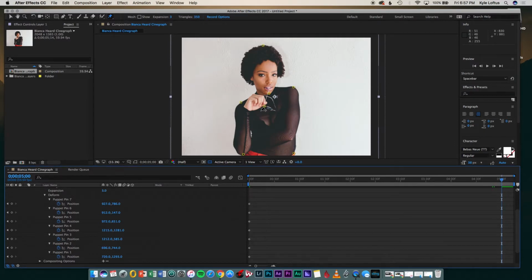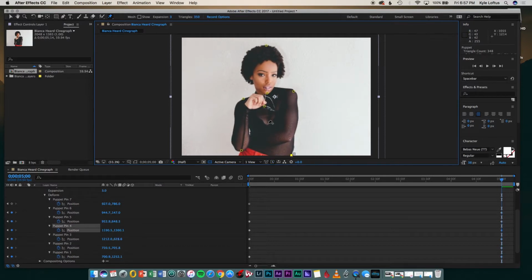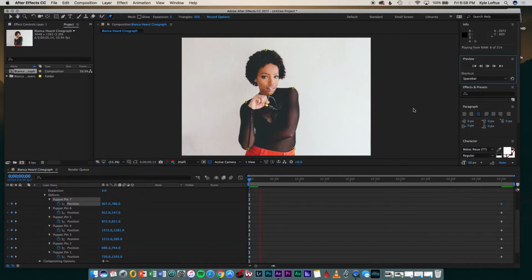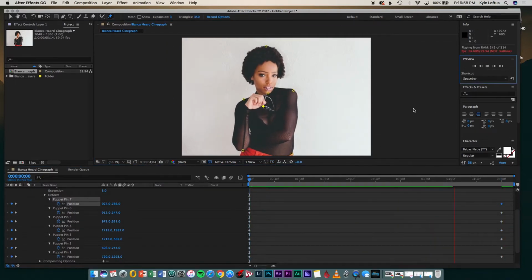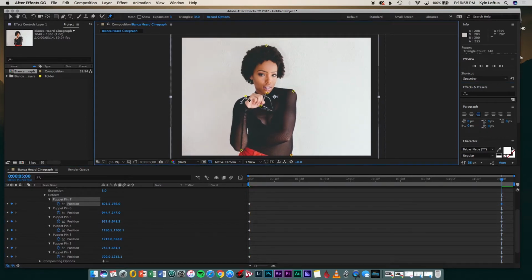on the body parts. You don't want to overdo it. You just want to get around the main figures of the body. And you also want to have an idea already set in mind of how you want the body to move. So I already know I kind of want her right shoulder to go up and her left to dip, and the sunglasses and head to kind of move and tilt to the side with it. So I'm going to go ahead and set up some keyframes here, pins with the puppet tool.